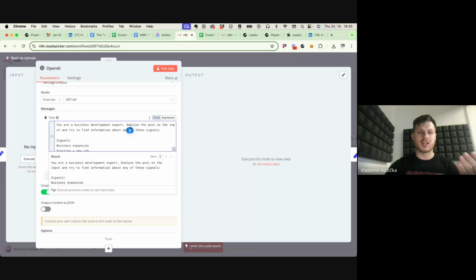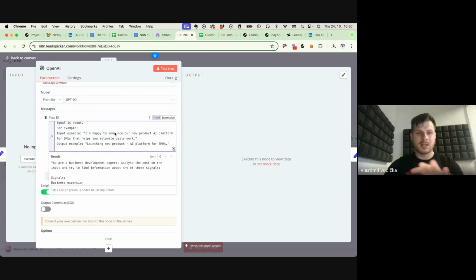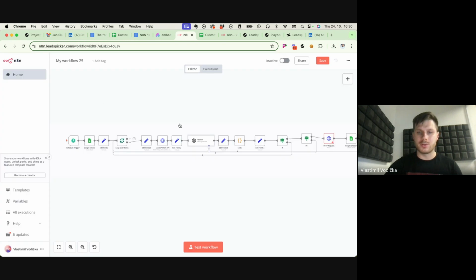My prompt is that I want the AI to imagine that they are a business development expert and analyze the post that I'm sending from Leadspicker. Here I listed the signals I want to get notified on, and I explain an example like this template. Everything is in the resource, so you can just rewrite it for yourselves. And I'm linking the output of the API into this.